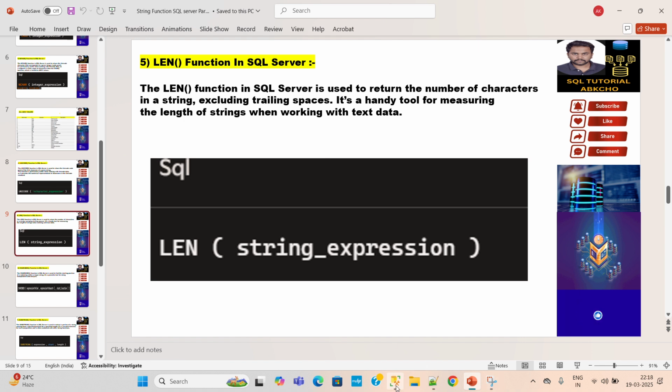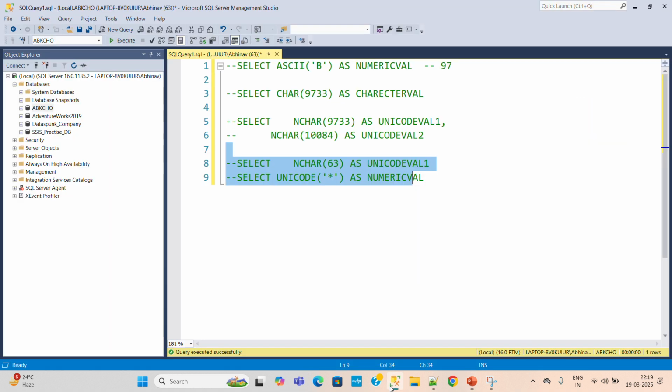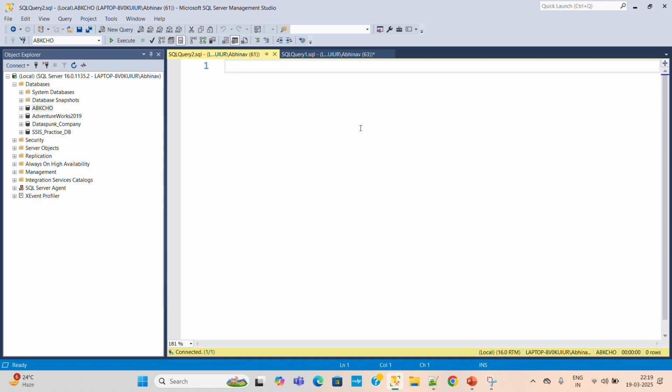So go to SSMS and we will check the working of the len function also. The syntax for len is len and then the string expression for which we want to find the length. Now I think we need to open a new query window, because this much code has gathered here, and from here we will start the other functions. So now select len of, we can check something like India.